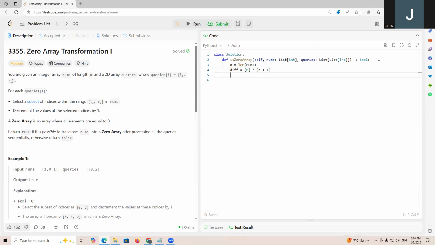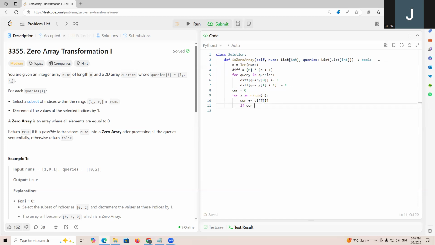For every query in queries, diff[query[0]] increases by one, and diff[query[1] + 1] should decrease by one. Then we have current equals 0, and for i in range n, current plus equal to diff[i].